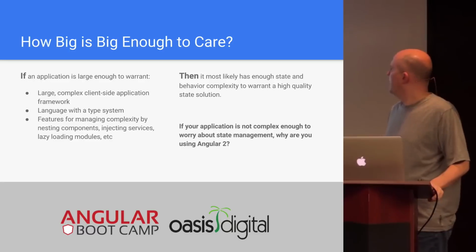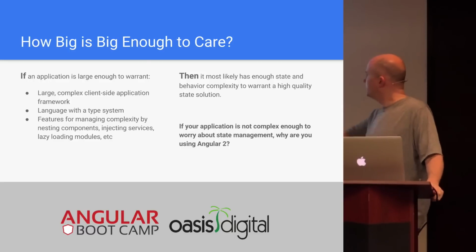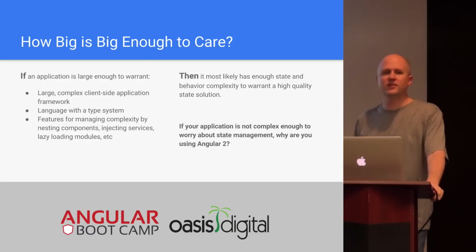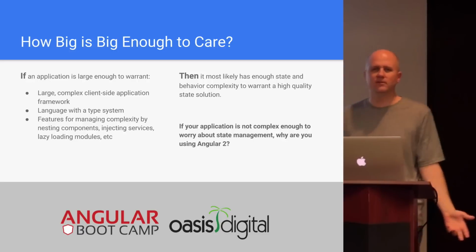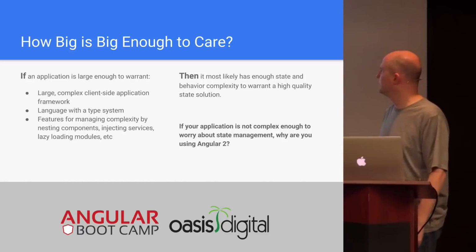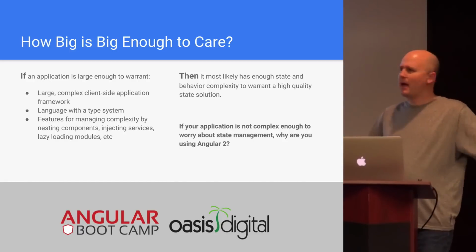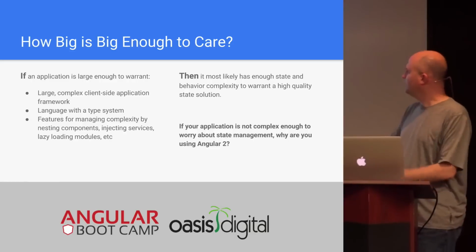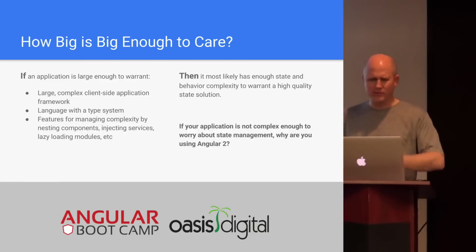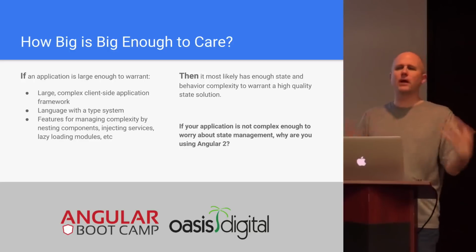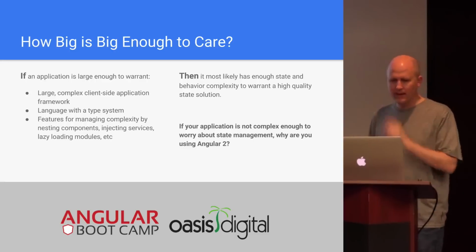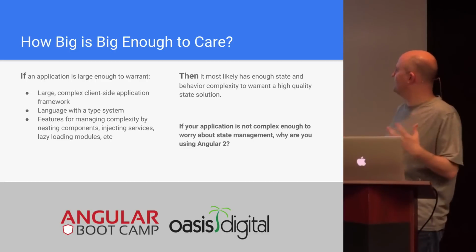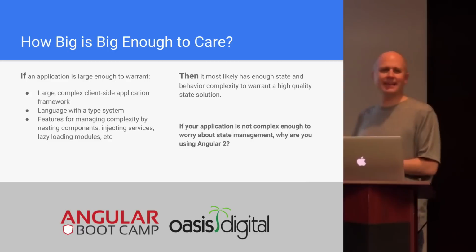So our reasoning here is basically, if your application is big enough that you're bringing this huge artillery to the table, right? You're bringing this Angular 2 thing. It's big, it's complicated, it's for building big things. We're not even using JavaScript, we're using the thing with a type system. Our problem we're solving is big enough that we need a type system to help us not make mistakes. We need a system that has nesting and injection and lazy loading, right?